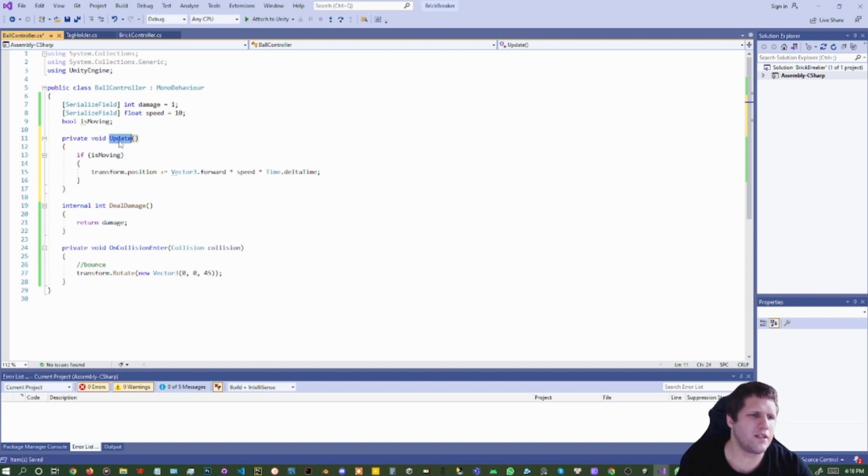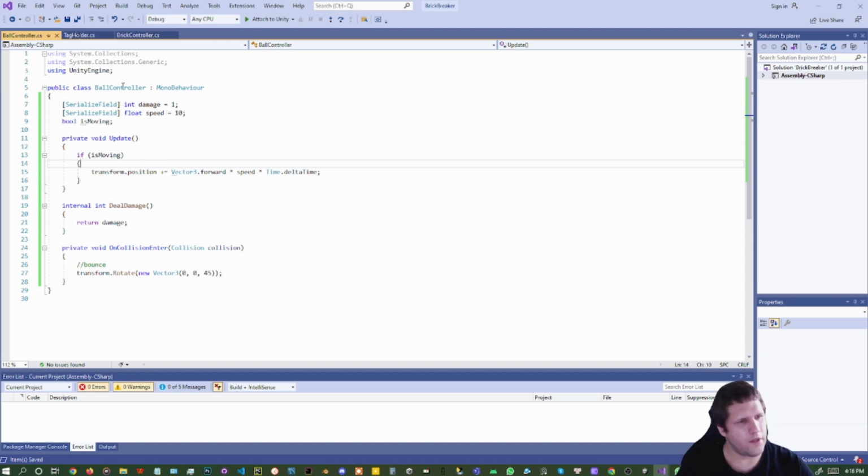Now, update is run once per frame, which means if your game is currently running at 60 frames per second, update is run 60 times a second. If your computer is lagging, maybe your update will run 1 time a second or 1 time every 2 seconds. So for that we use Time.deltaTime, which as it says is the interval in seconds from the last frame to the current one. So this is the time between updates. So update is every frame, and of course only if the MonoBehaviour script is turned on.